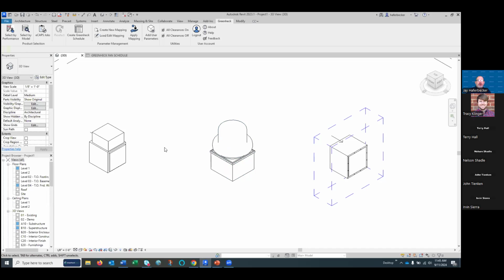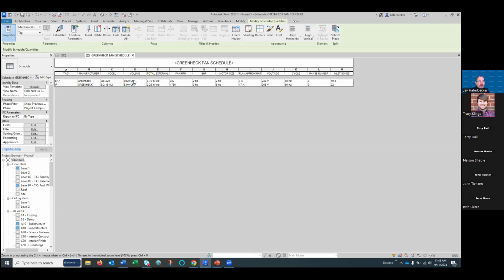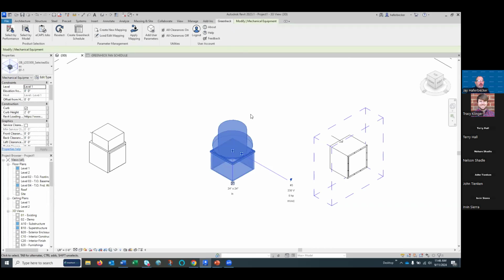Now, the last thing I wanted to talk about before I show you how to get it installed is reselections, or how your jobs evolve. This particular fan here, we selected initially at 6,000 CFM at 3/4 of an inch of pressure. But let's say our job is evolving and maybe I want to add an additional 500 CFM to that fan, for example. So we want to do a reselection on it. Normally you would just delete it and start all over.